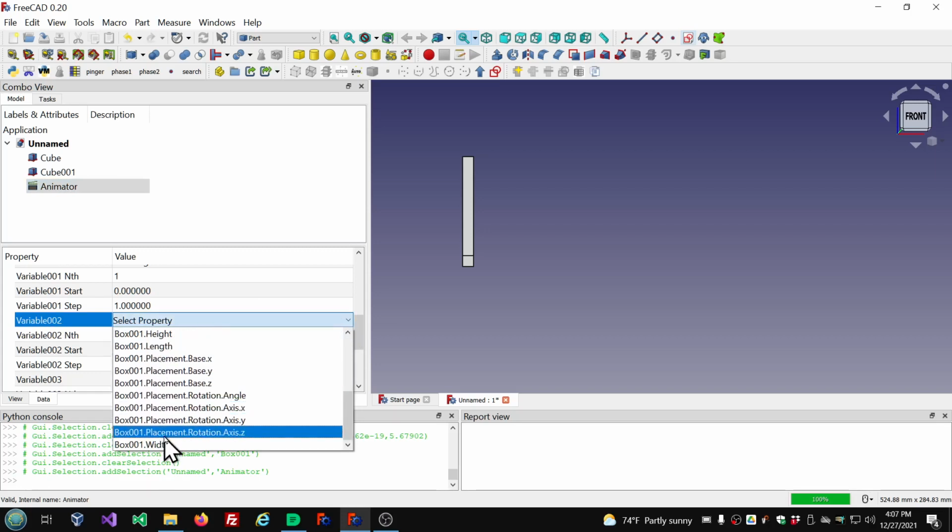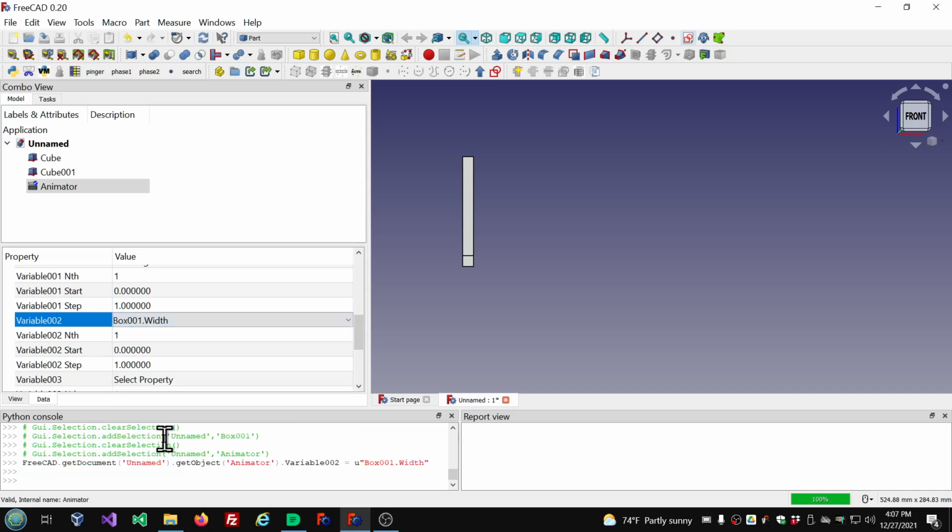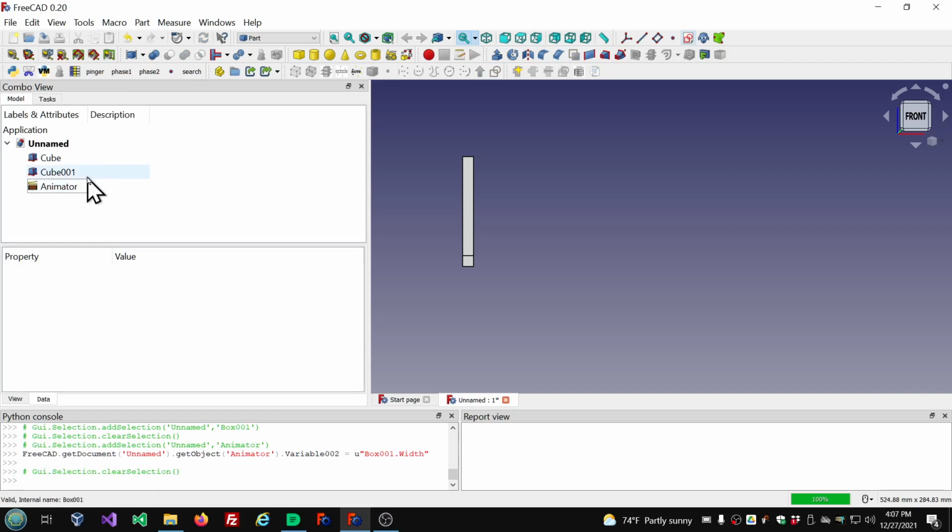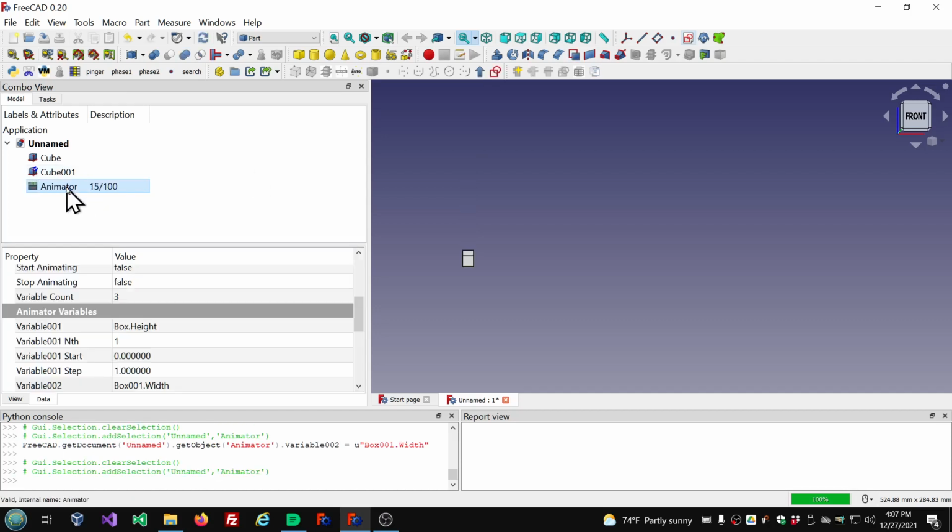Let's see, width. So we'll animate the width of one and the height of the other. Let's do that again so we can see it.